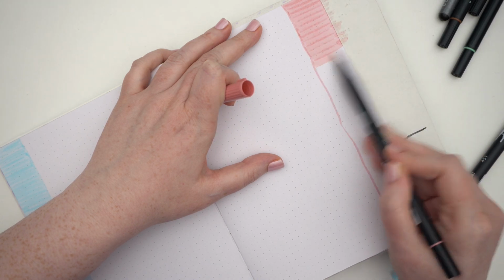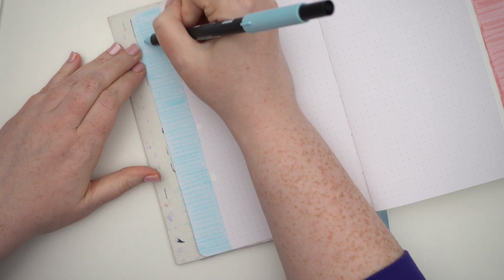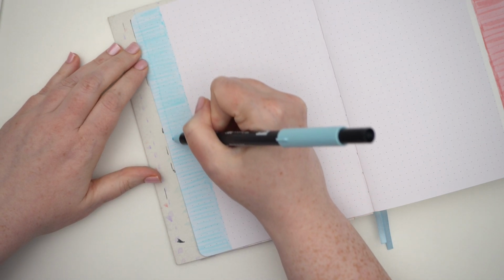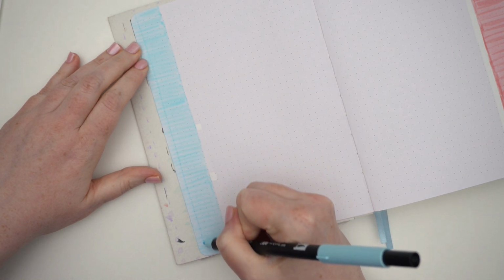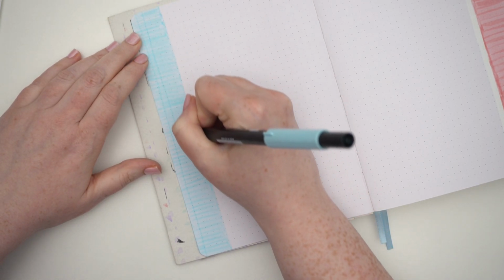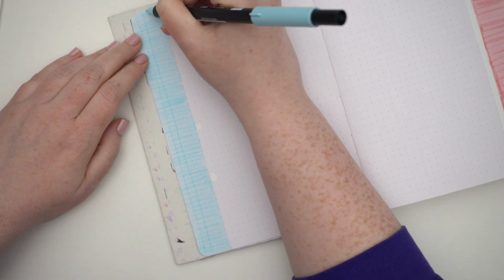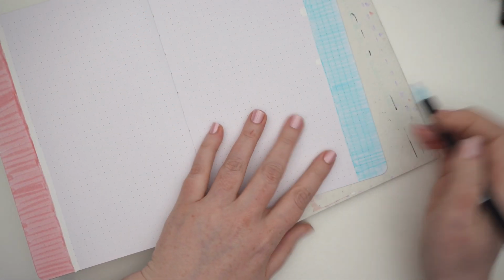But yeah, so for these pages, this was kind of a failed experiment. I had seen someone do this and I thought it looked so good. It's where they colored in the block with the color with the marker, and then they went over with the thin part to make a grid pattern. Because as you layer the marker over, it gets darker.